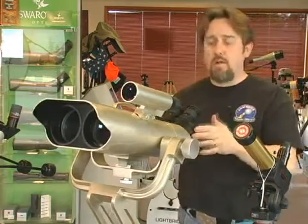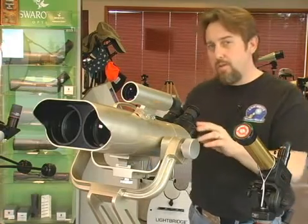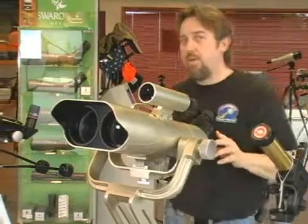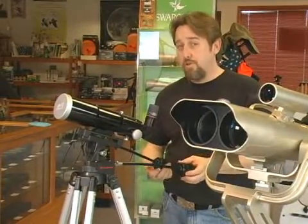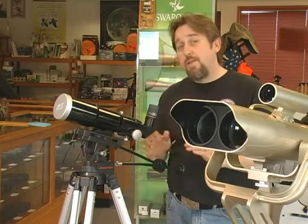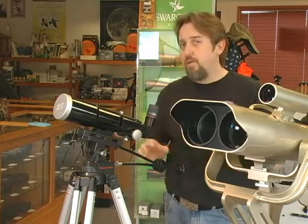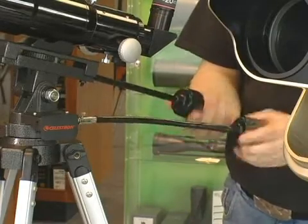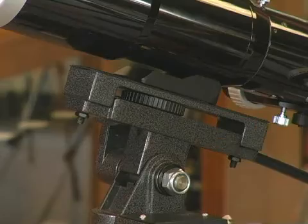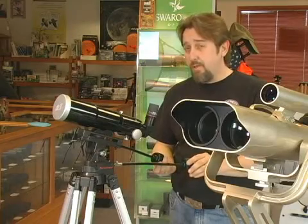These are ideal for daytime use and for getting into astronomy. However, if you're getting into a little bit higher power use, many alt-azimuth mounts will come with slow motion controls. As you're moving around the night sky at 60, 70, 80 magnification, just using the handle or trying to move the unit itself can be a little jerky. So right here, we've got slow motion controls to help compensate for the Earth's rotation and make it a lot easier to keep that object in the field of view.